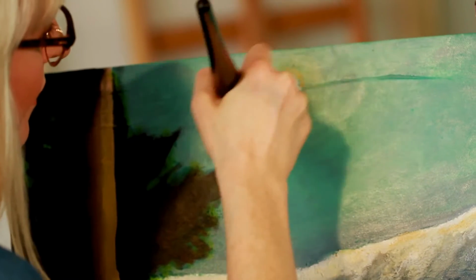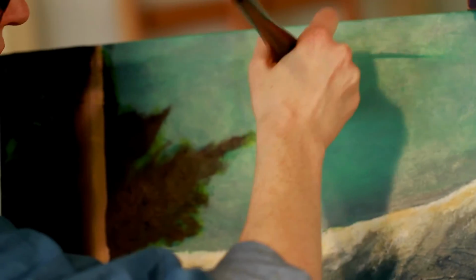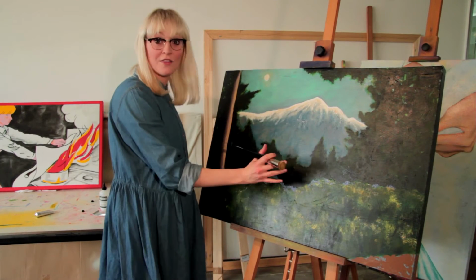It's also a great way of picking up texture that's already on the surface. Could also use it to create the idea of moonlight. So I'm creating the idea of moonlight with this soft brush technique. Not too much pressure gives the idea of soft, diffused moonlight. It's a really nice technique, really simple and easy to apply right at the end of a painting when all your other colours are dry.